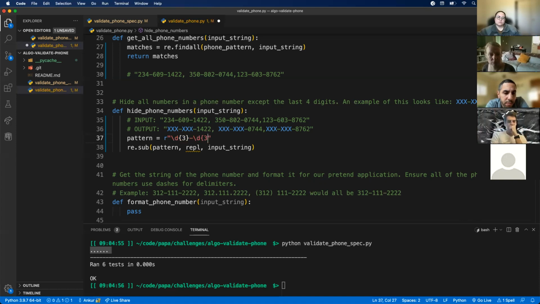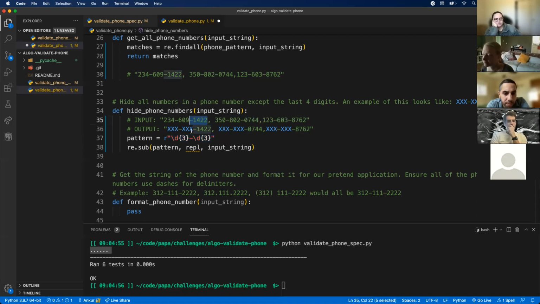Like this? Yes, that's a good attempt, but I would say that's going to give some false positives. So what if we had this as our input? Well, these aren't phone numbers, but it's still going to match them and replace them. So a good thought there, because we do only want to replace these, but we don't want false positives, as in we only want to replace phone numbers, and in our case, phone numbers are going to be exactly 10 digits.